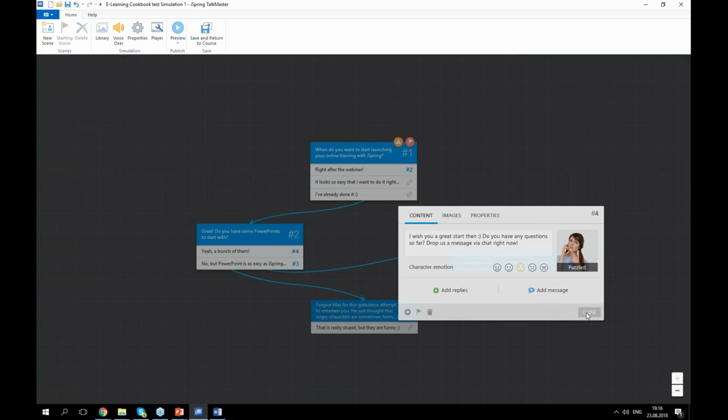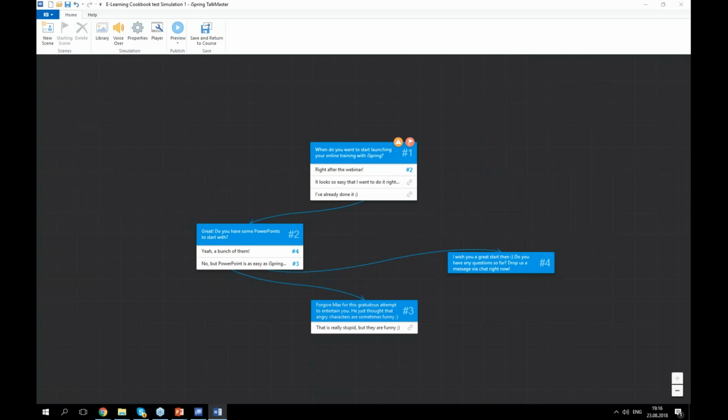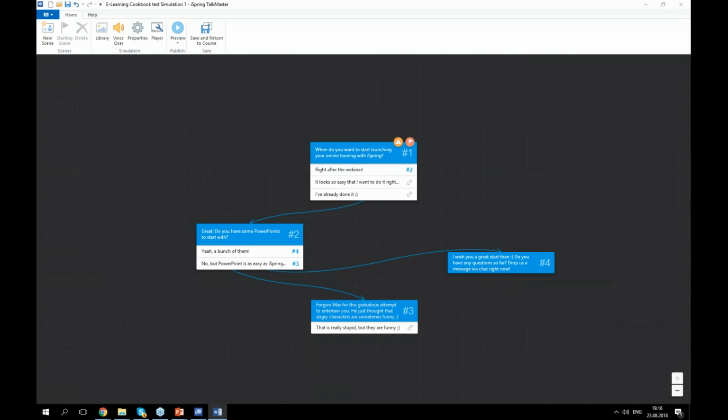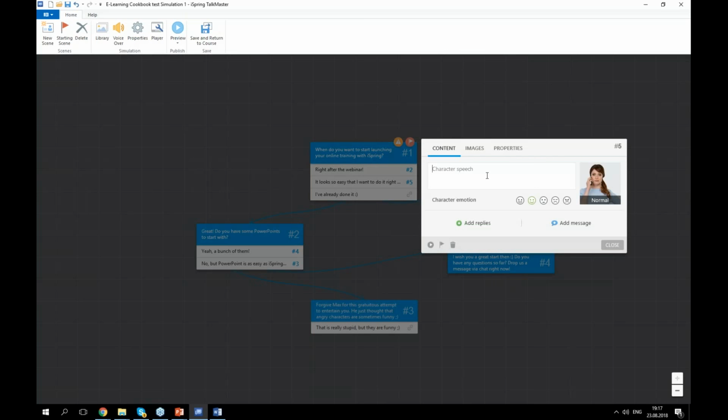And if you have some questions right now, please drop us a message through the chat box, and we can change the emotion to happy. And for scene number 5, it will be the second phrase from our main page.